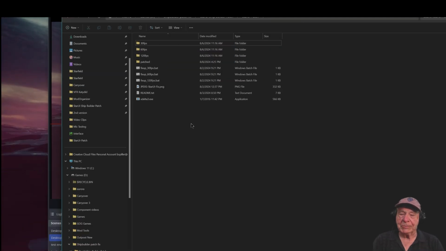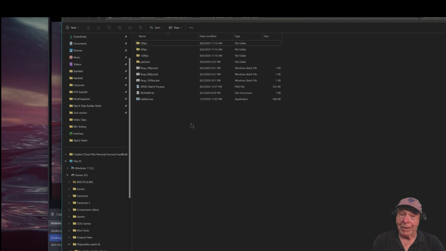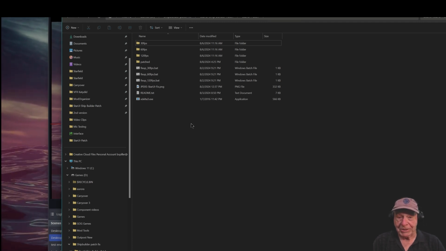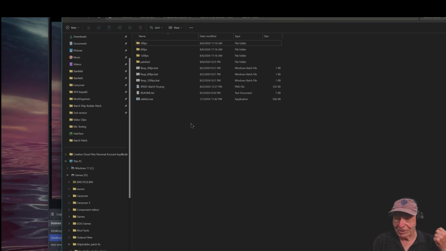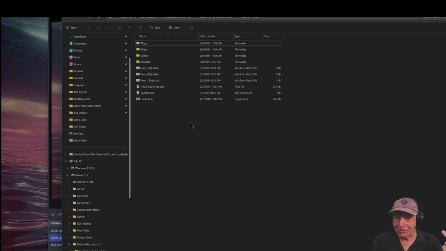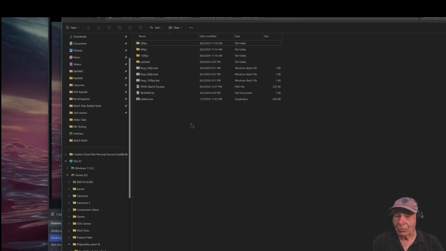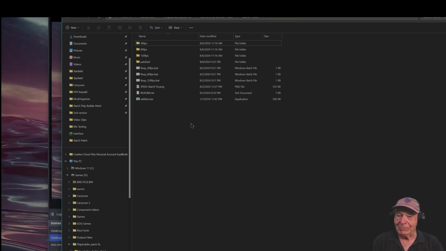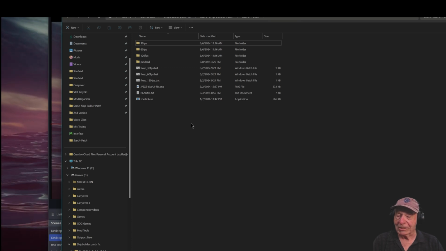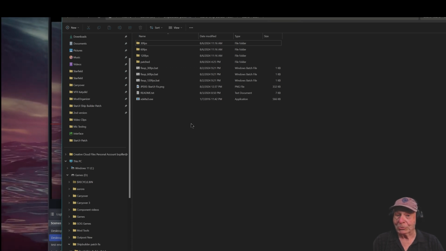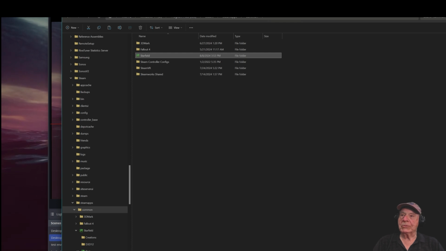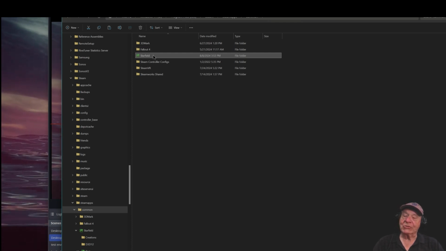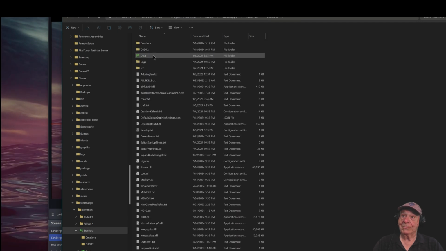Guys, now that we've set up the patch folder, we now have to patch the StarUI files. And they are in different locations depending on whether you use Mod Organizer 2, Vortex, Steam, or Game Pass. So I'm going to start with the Steam and Game Pass side of this, and I'll leave a timestamp for Mod Organizer 2.